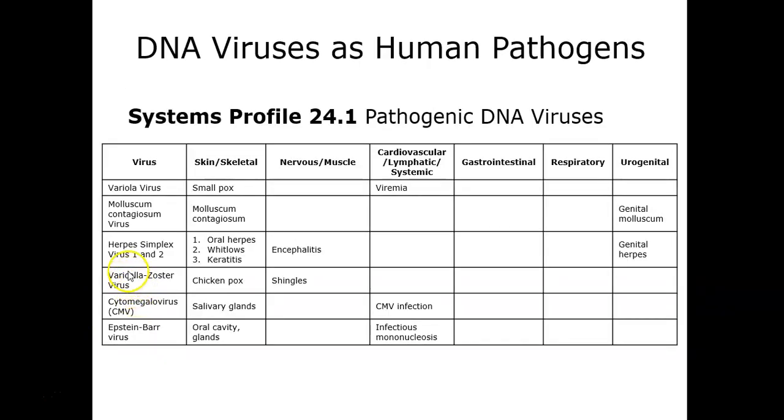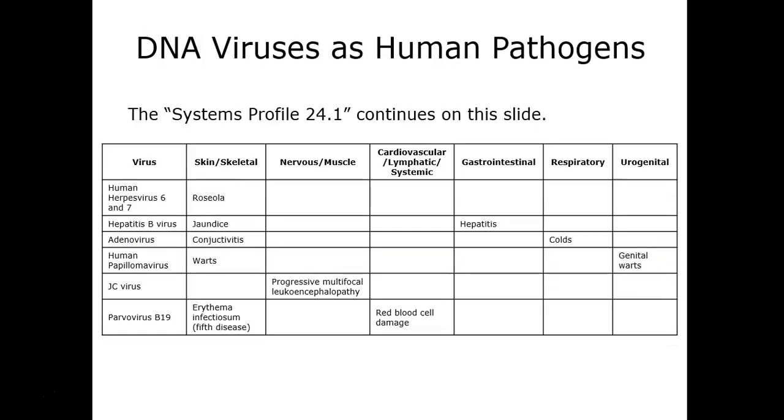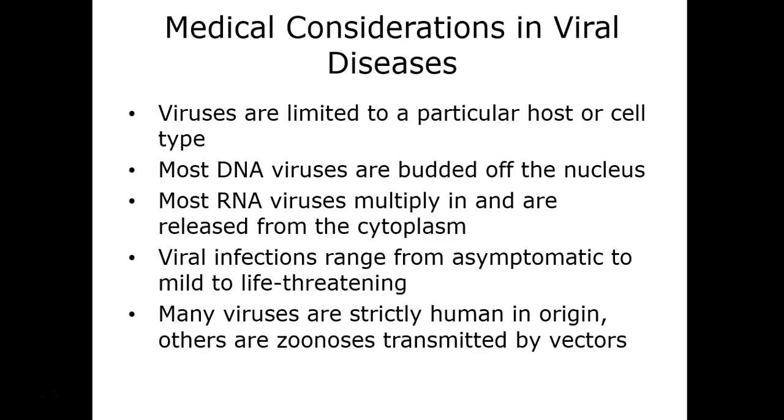As we have seen with all of the other chapters, the first set of tables in your slides this week are to provide an overview of the connection to the body system for the various viruses that we are going to discuss in our talk today. So there are several medical considerations when we discuss viral diseases. As we've already mentioned, these are the big ones. So the virus's connection to a particular host cell, that's specificity. DNA viruses come off of the nucleus. RNA viruses are released from the cytoplasm. And we've already seen that many viruses are human in reservoir.